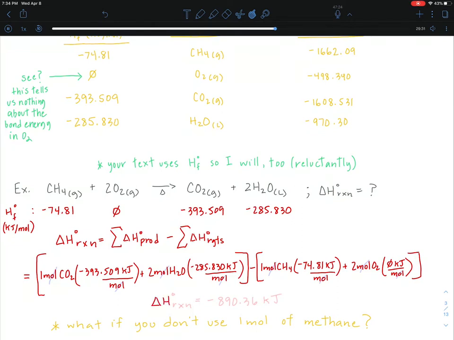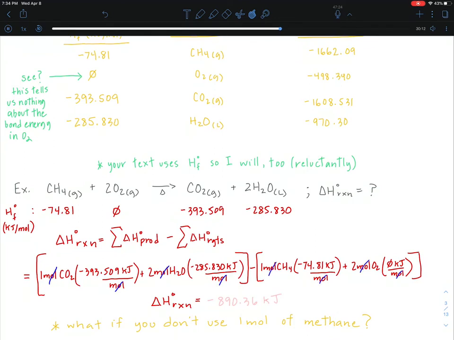I've got the change in enthalpy for the entire reaction under standard conditions is going to be equal to the sum of all the changes in enthalpy for my products minus the sum of all the enthalpies of formation for my reactants. And I end up with an overall enthalpy of the reaction of negative 1.93. And this will just be kilojoules, not kilojoules per mole. Why is that? Because look what happened. All of my moles canceled out, or all of my moles divided to 1.